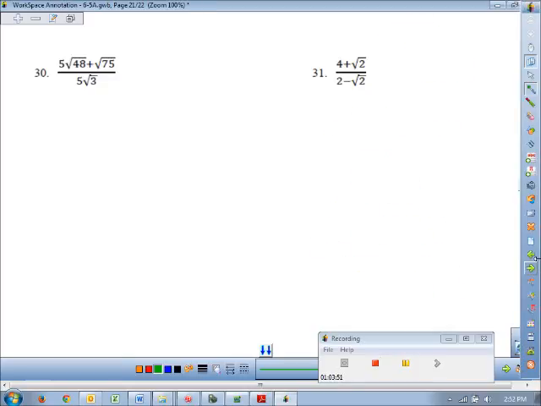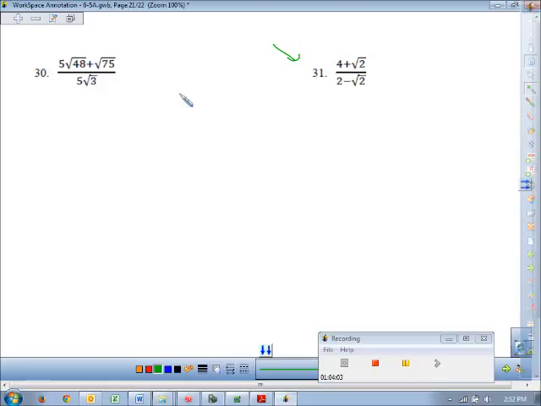How about the next one? Let's jump to 31. Do you have more than... Well, let's not jump to 31. Let's go to 30. Do you have a radical in the denominator? Yes. How many terms are in that denominator? Just one. All you'd have to multiply by is radical 3 over radical 3 to get it simplified.